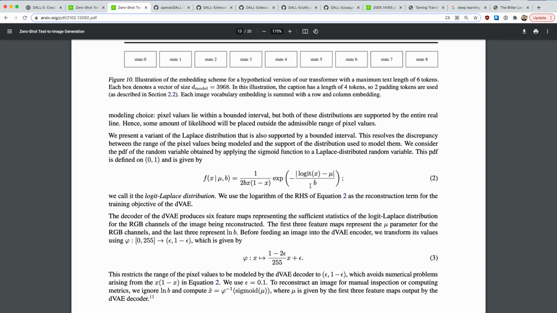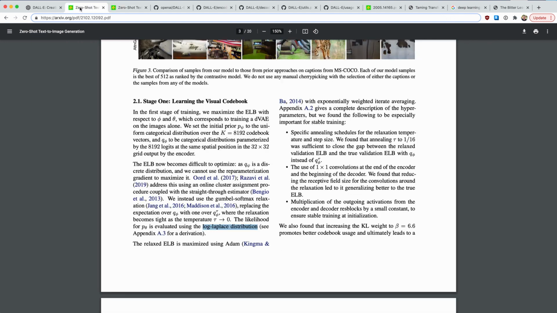So I agree. I thought the logit-Laplace loss here was super interesting and non-standard, and kind of made me break out a pad of paper and a pen and work through some details, and that was fun. The other part that struck me from this section was that we finally got our answer on exactly what flavor of the Gumbel softmax was being used in this discrete variational autoencoder. Because that was a question that we had in last week's episode.